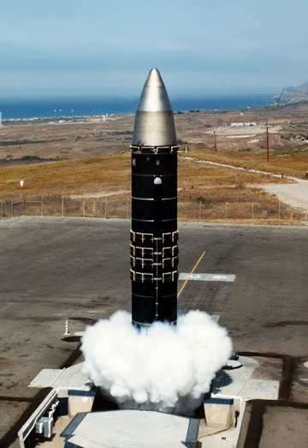Deployment of the Minuteman ICBM began in 1962 during the Cold War and proceeded rapidly. Limited accuracy with a circular error probable of about 0.6 to 0.8 nautical miles and a small warhead of less than 1 megaton meant the system was unable to attack hardened targets like missile silos. This limited these early models to attacks on strategic targets like cities and ports, and the system had little or no capability as a counterforce weapon. The Air Force relied on its manned bombers as the primary weapon for attacking hardened targets.